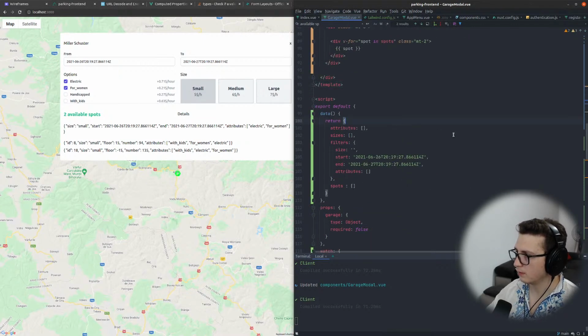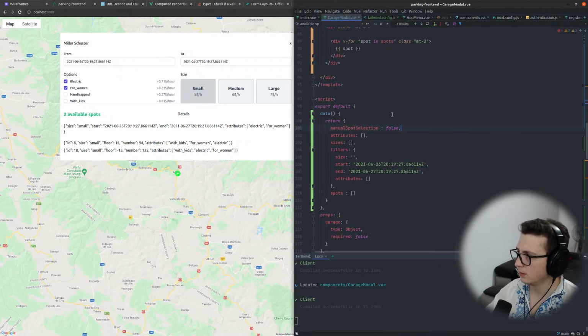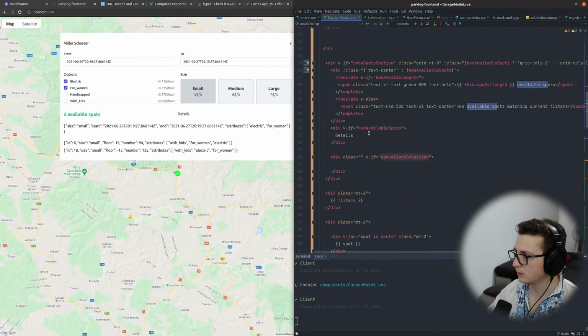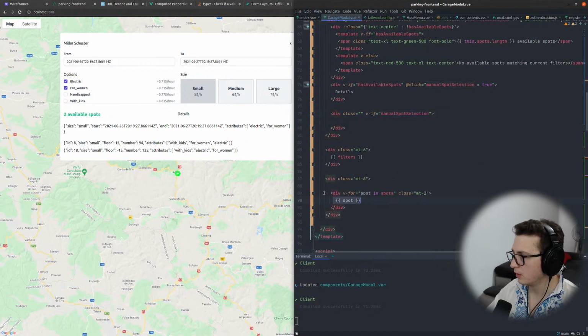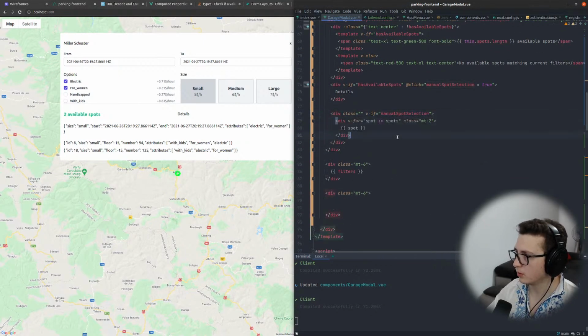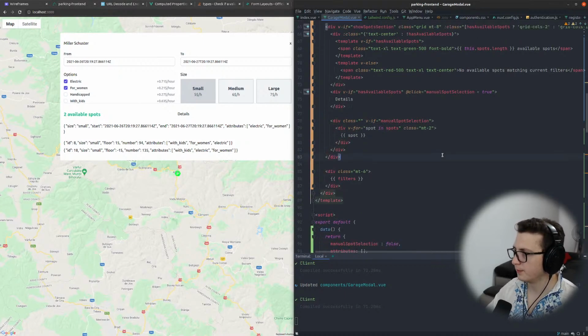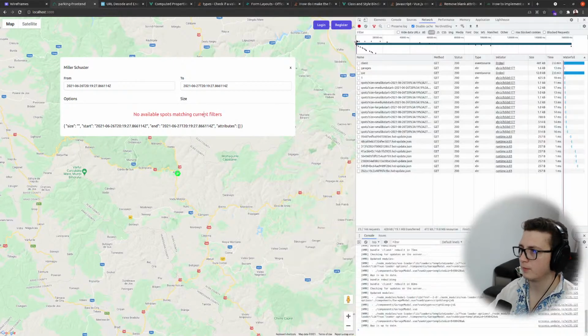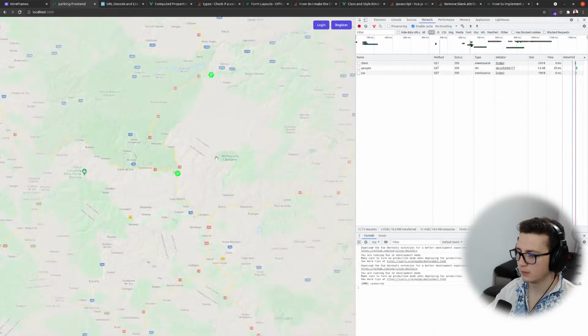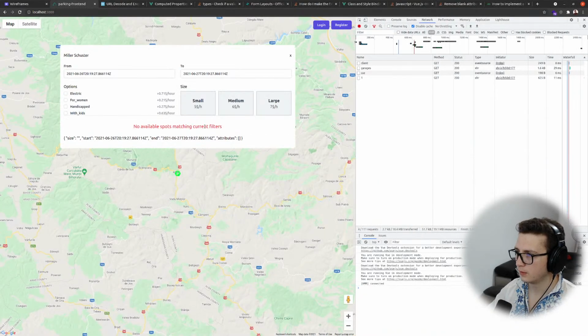Let's make that a variable in here. This will be false by default, and on click this will be true, and we'll show the section in here only if we have that option enabled. Okay. Yes.